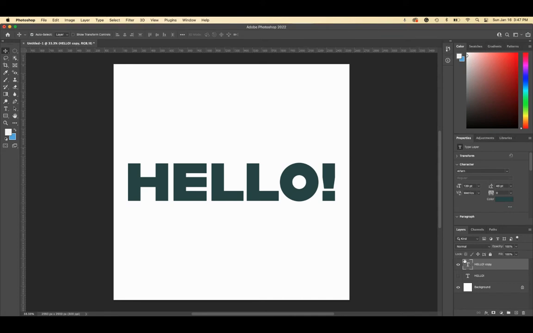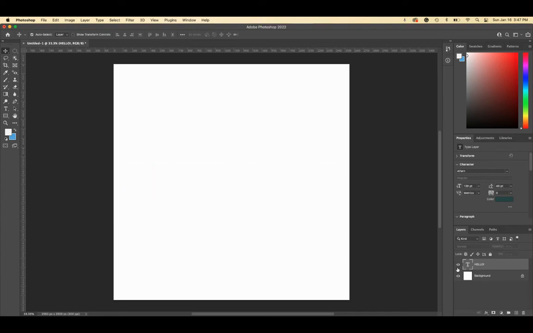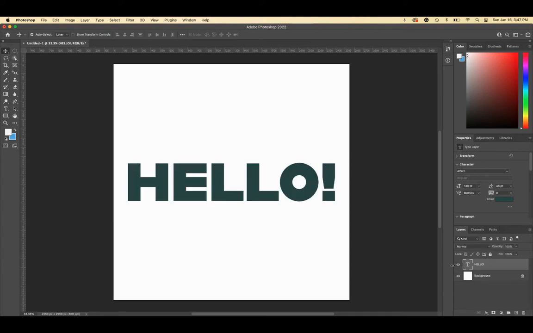And here's what I'm going to do. I found the easiest way. And actually, you know what? We didn't even have to back up the type. I just remembered with doing this method. So you really don't even have to back up your type because, as a matter of fact, I'll get rid of this one. Okay, so you don't have to back it up with this method. But if you're using any other method, like rasterizing your type and stuff like that, definitely do this method.